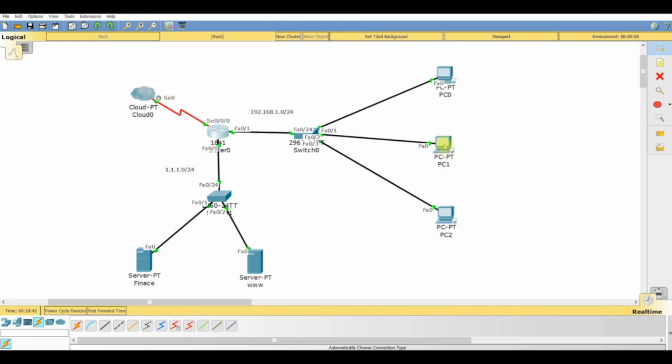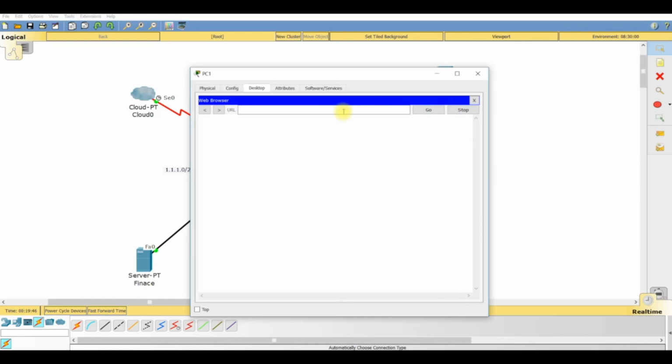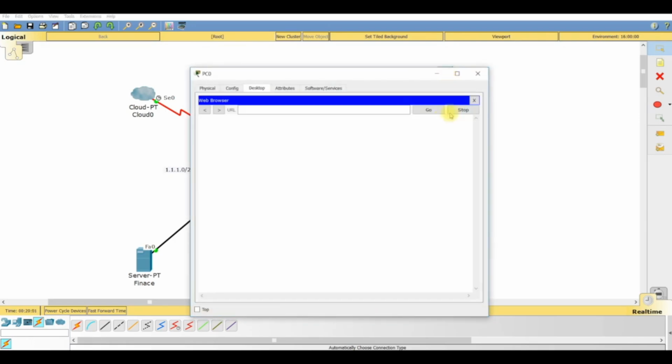Okay. Let's see. Now this is the only one that's permitted. So let's give them a try. Port 80, our little handy dandy web server there, or web browser. 101.101, and I get the Cisco Packet Tracer. Awesome, that's the web page. Good to go. That's supposed to happen. But it ain't supposed to happen with nobody else. So if I do that here, I should get a request timeout. I should not be able to get to that finance server through port 80.